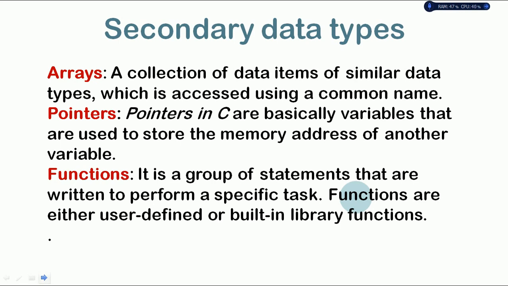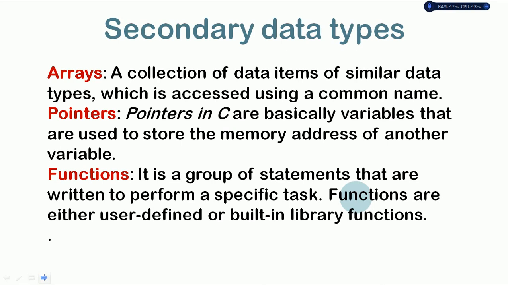Next, pointers. Pointers in C are basically a special type of variable, and these can be used to store the address of another variable, and these pointers keep the information of the same data type. Suppose I declare one variable of type integer, so I can use an integer pointer to hold the address of that particular integer variable. These are defined like int *p. Here I am using int, but you can use any data type, like float or char.